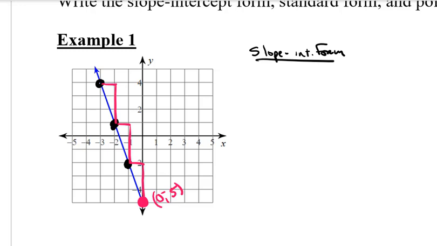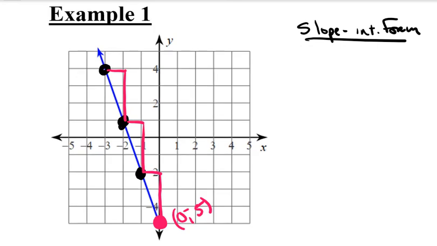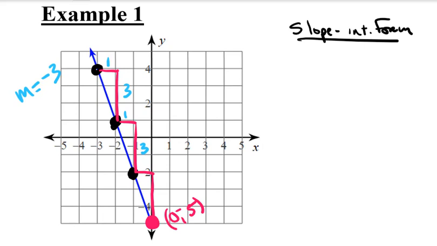All of those stairs have the same step height. If I count, up 3 over 1, up 3 over 1, every single time. But be careful, because the slope on this one is negative. My slope is negative because of the slant of the line. So my slope would be negative 3. When I write this equation of the line, I would write y equals negative 3x, because that would be my slope, and then my y-intercept we found to be minus 5. That's not so bad. We're done.